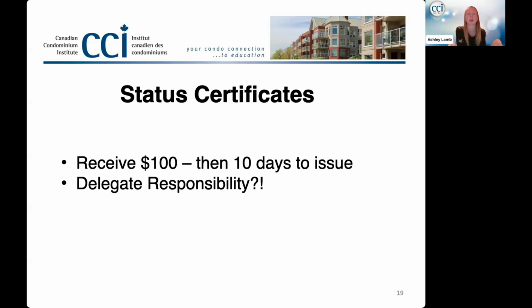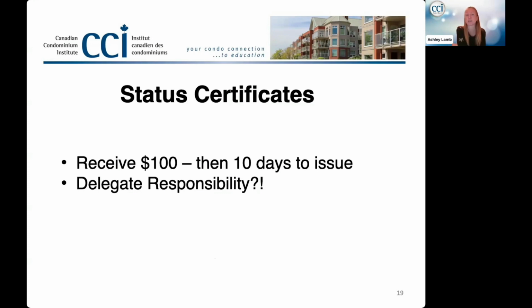Property management legally has 10 calendar days to prepare the documents for a standard order. The cost is $100, and they will not start preparing the documentation until the full payment has been processed. Now, many property management companies do offer an expedited service, which is between 2 to 5 days, but that will cost more than that $100. Normally about $200, maybe even $300. So you'd want to look into that for committing to which service you want to purchase.